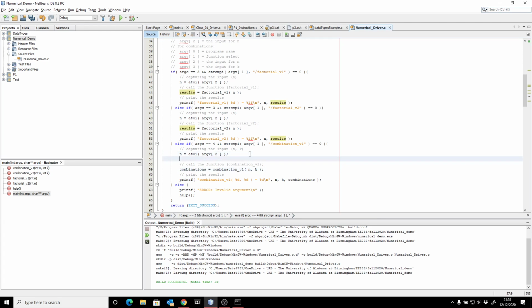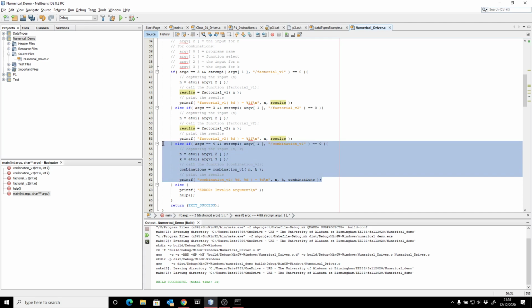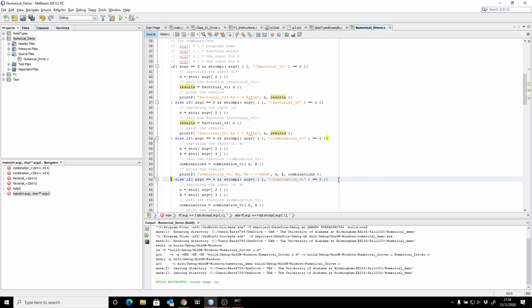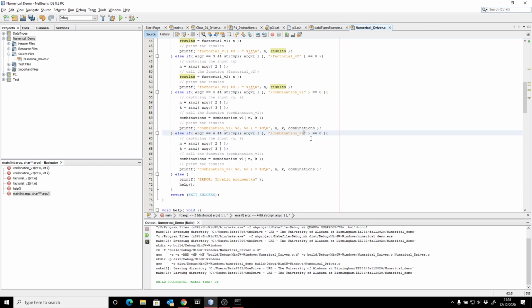Okay. Don't forget to capture your k. It should use the same method as n, only being at argv3 instead of argv2. Alright, with all that said, we are one copy and paste away from having our switches set up. Let's change all our version 1s to version 2.